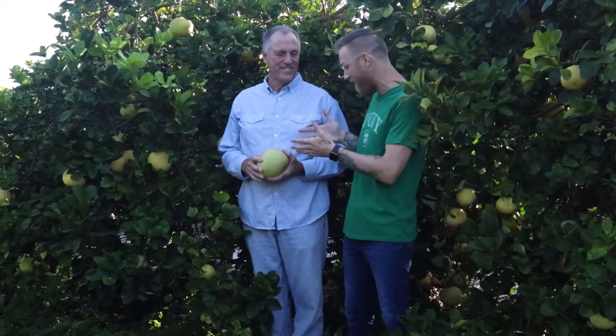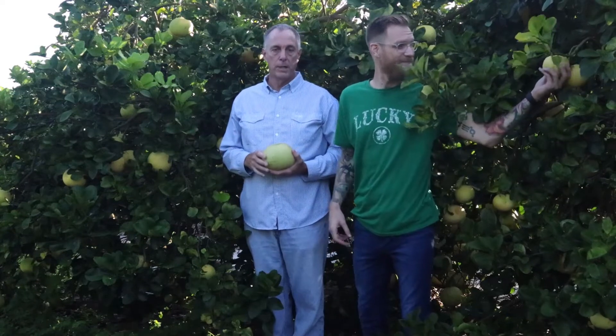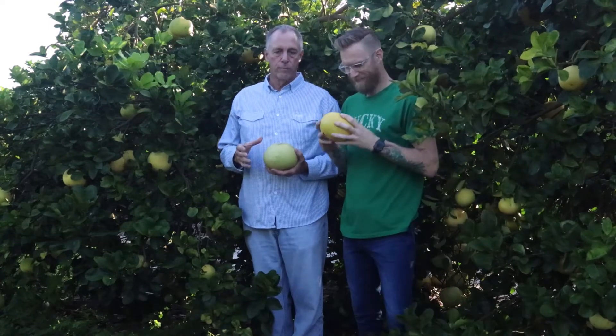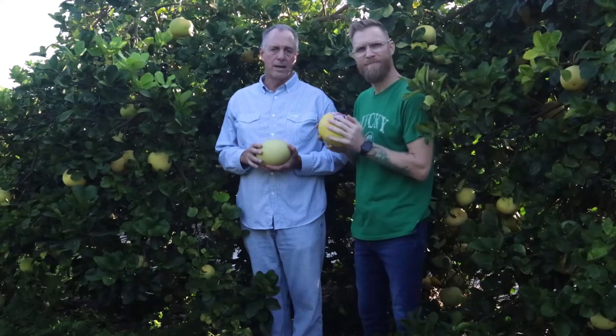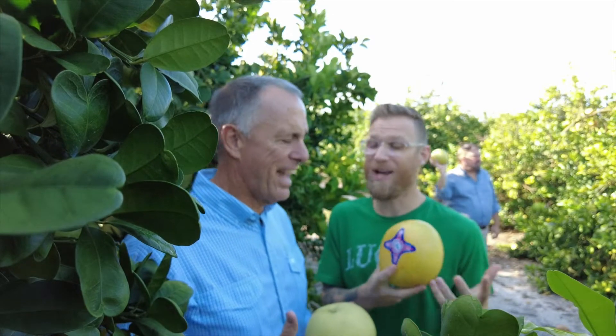This is a Florida Pomelo — we call it the Starburst Pomelo. There are hundreds of different varieties of Pomelos grown. As most people probably know, Pomelos were the original citrus out of China thousands of years ago, and most all your varieties of citrus are an offshoot of either a Pomelo or a Mandarin. This particular variety just grew so gorgeous here in the central Florida climate, coming to a beautiful creamy yellow. The skin is fairly thin, very meaty, very juicy. We actually started this process with about four trees back in the late 90s — and there's a lot more than four trees here today.